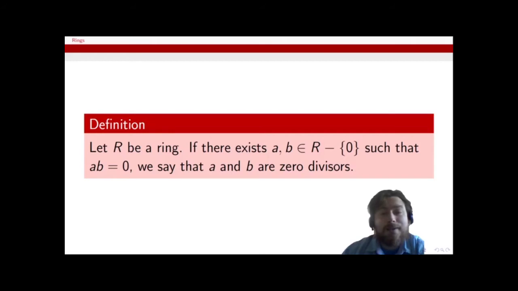Alright, the next thing we're going to look at is if we have a ring R, we're going to say that if there exist A and B in R non-zero, so A and B are non-zero elements of R, such that A times B is equal to 0, then we're going to say that A and B are 0 divisors, because if I multiply them together, I get out 0. Notice that this does not happen in the real numbers or the integers or the rationals. If I ever take any of those and multiply them together and I get out 0, then one of the terms had to be 0. However, in general, we can indeed get 0 divisors.